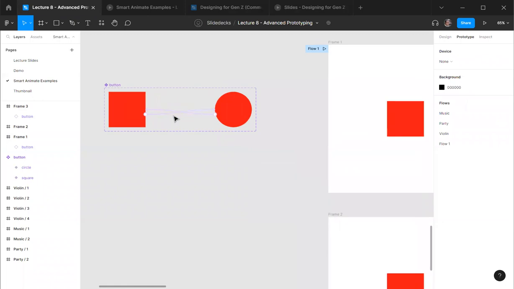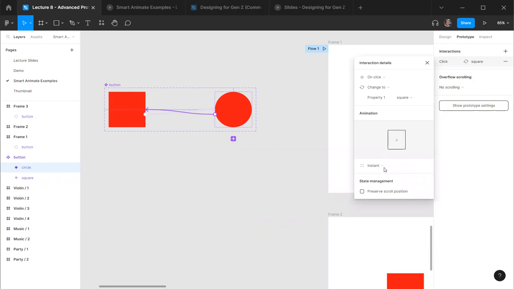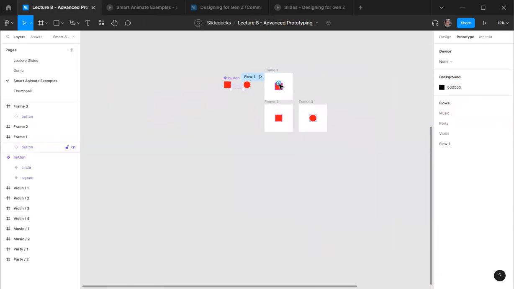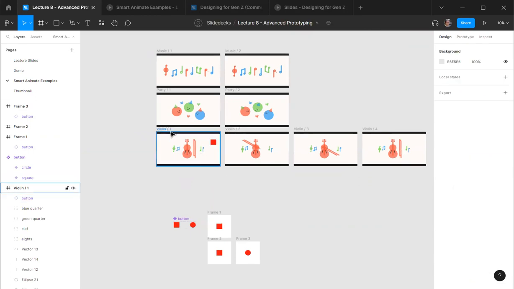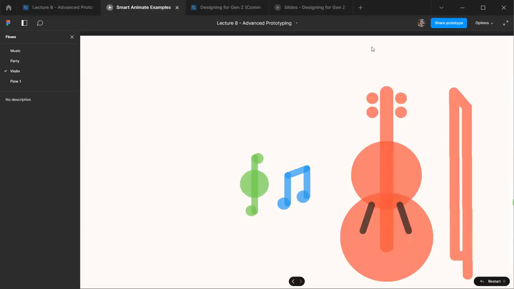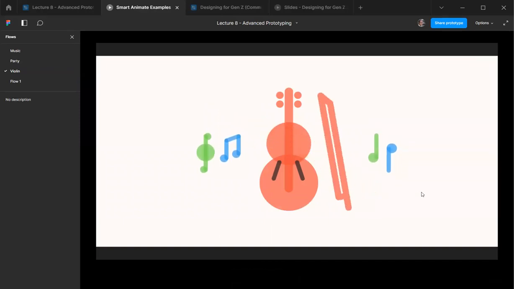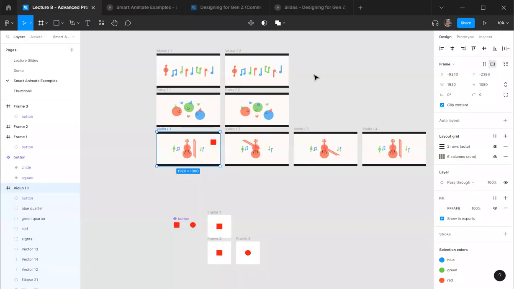We can also go ahead and make this a smart animate so that it'll smoothly turn from a circle into a square this way. So now it's going to nicely do that. No matter where I put it, if I were to drag this over into, for some reason, one of these screens, it'll do the same thing as well. So let's put this in here, and then let's watch this animation, which will be very strange, because it's not always there. But if I click on it fast enough, it'll change. Anyways, that's the gist of interactive components.